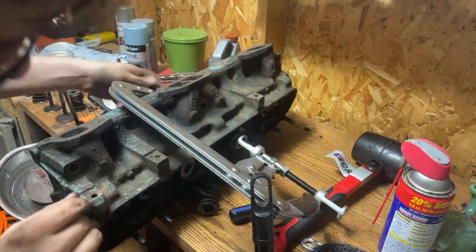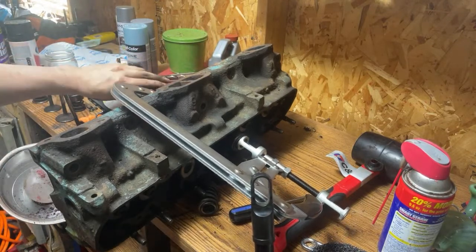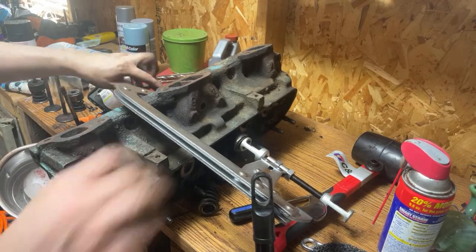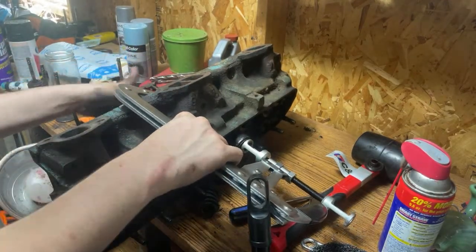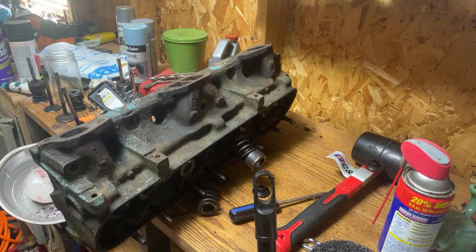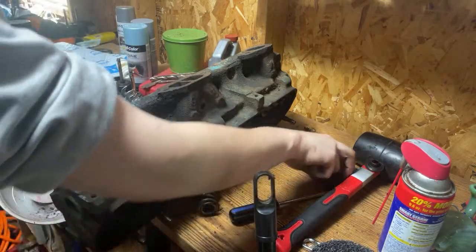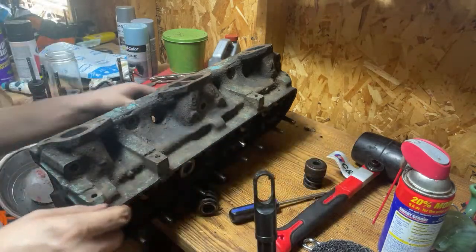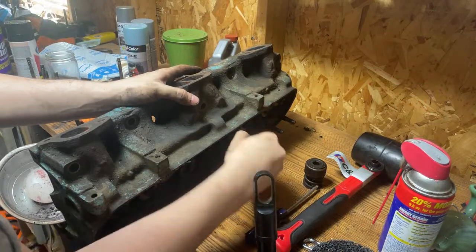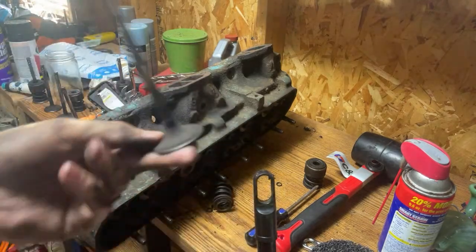I think that's both. We'll back this off now. All right, with this backed off, I can go ahead and pull this handle. It releases everything. Set that aside. Springs. There's going to be a valve seal on this I need to pull. And then really push that valve right out. Simple as that.